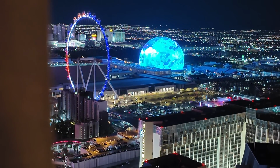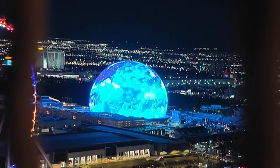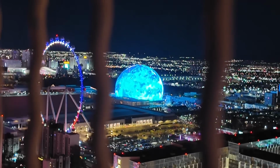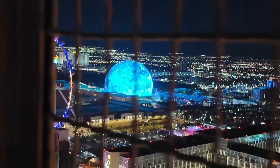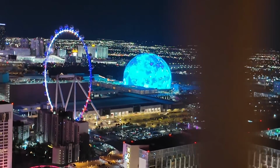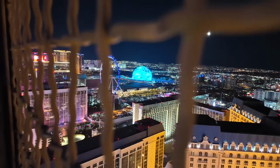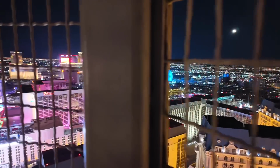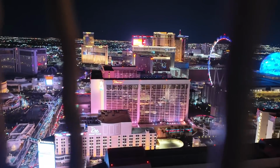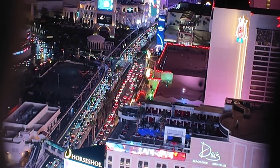Look at that. It looks like the Earth. Looks like the Earth right there. It's made to look like a globe. Where is Barrow, Alaska on that globe? Just look for the ice and snow. Definitely a completely different vibe. It's like a polar opposite, night and day difference than when I was in Alaska, where it was just solitude in most of the places, very few people. This is a 180.